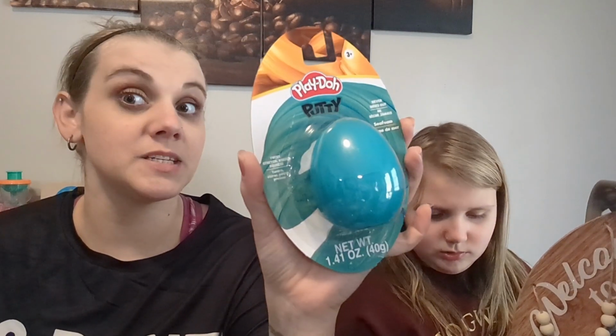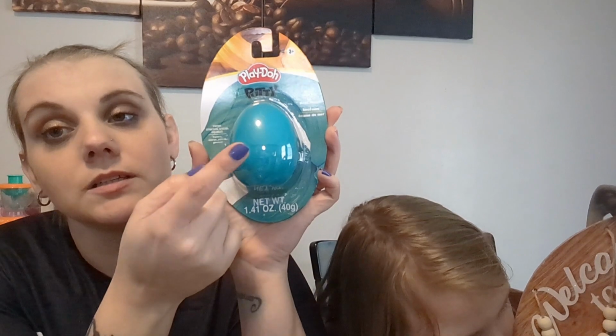Play-Doh putty. Never dries out. Sea foam green. This is more like the color of the scrubs that I wore. It looks more blue on camera, but it looks more green. It's definitely sea foam green. They had different colors: this color, pink, purple, blue. We're going to do Play-Doh. Twist, stretch, knead, squeeze. They also had more of those big containers of the slime that I got a while back. They had one that was s'mores. Look how that feels. It's like a matte. I kind of like it. Wait, can I open it? In a pack.